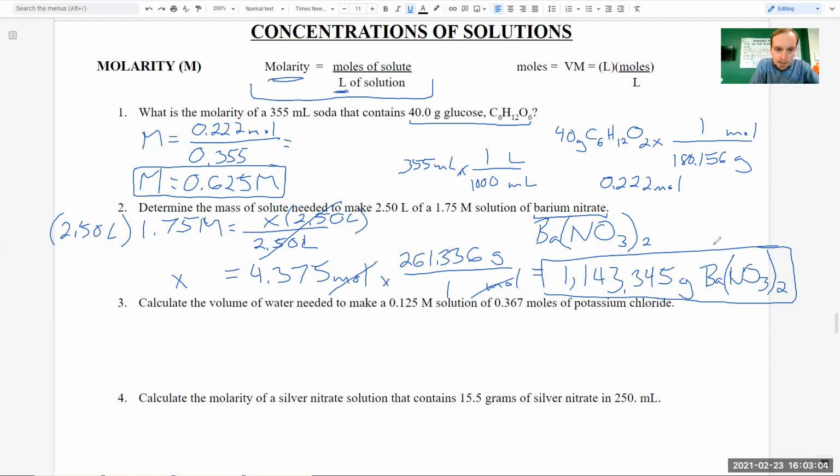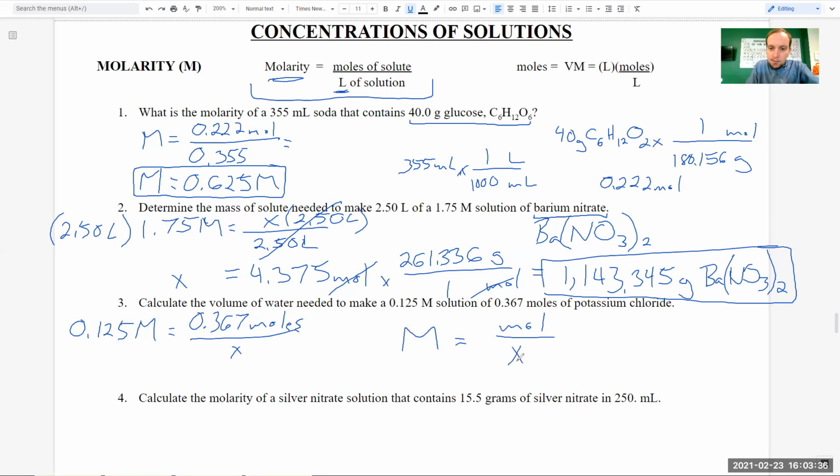Now, I'm going to go ahead and put this in here, but I'm going to show you guys this is going to be a little bit weird. So we have our unknown number of moles. Oh, excuse me, I got that backwards. We have our moles up here, 0.367 moles over our unknown liters. Now, let me simplify this. Molarity equals moles over X, our liters, okay?